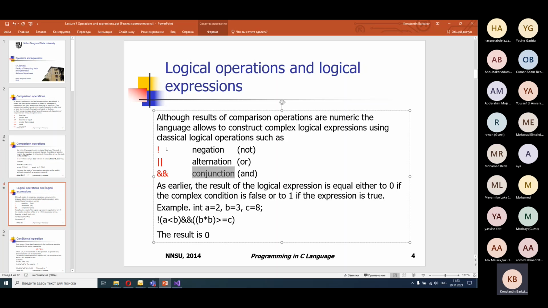And these operations are denoted in C language as an exclamation mark, 2 vertical lines for alternation, and 2 ampersand signs for conjunction. Do you know the meaning of these logical operations? Alternation, conjunction? Yes, sir. We did this in practice. Okay, very good. And the result of these operations is also logical.